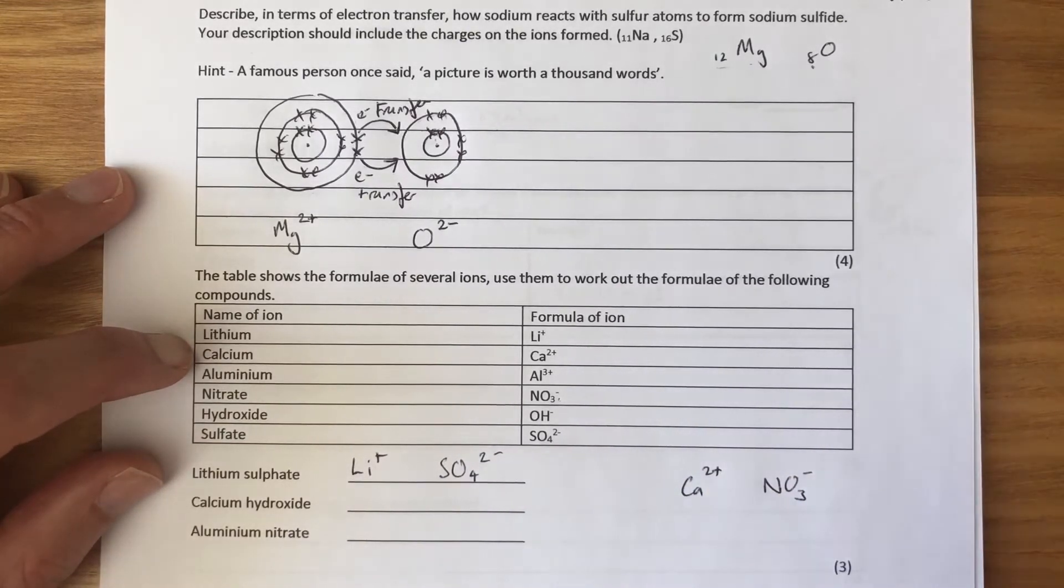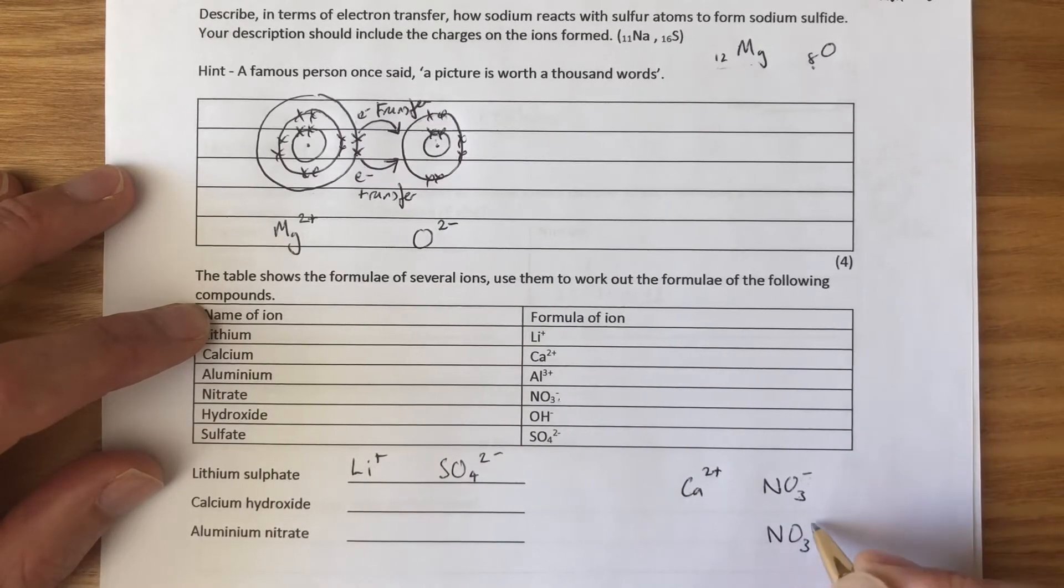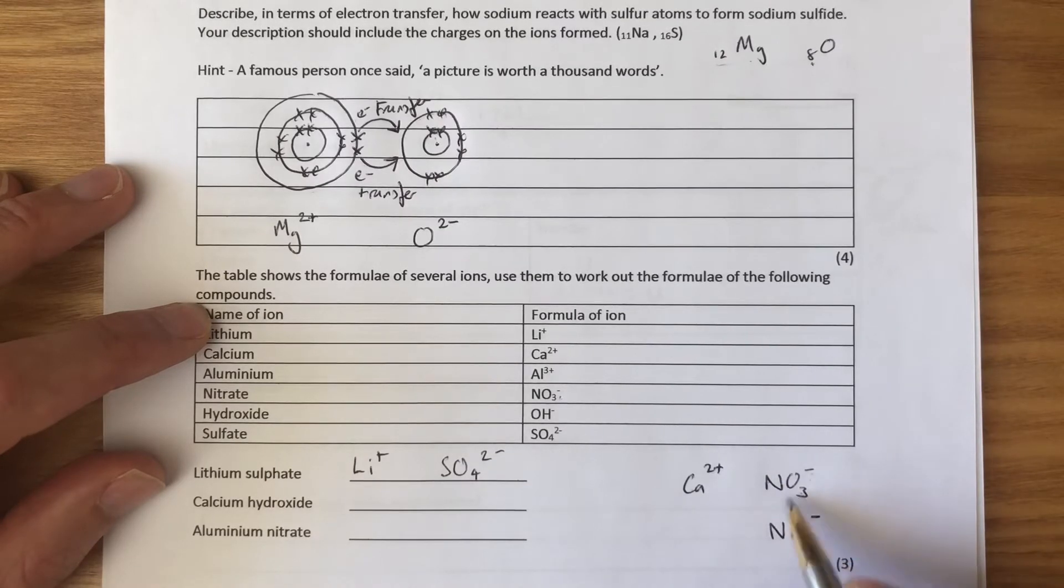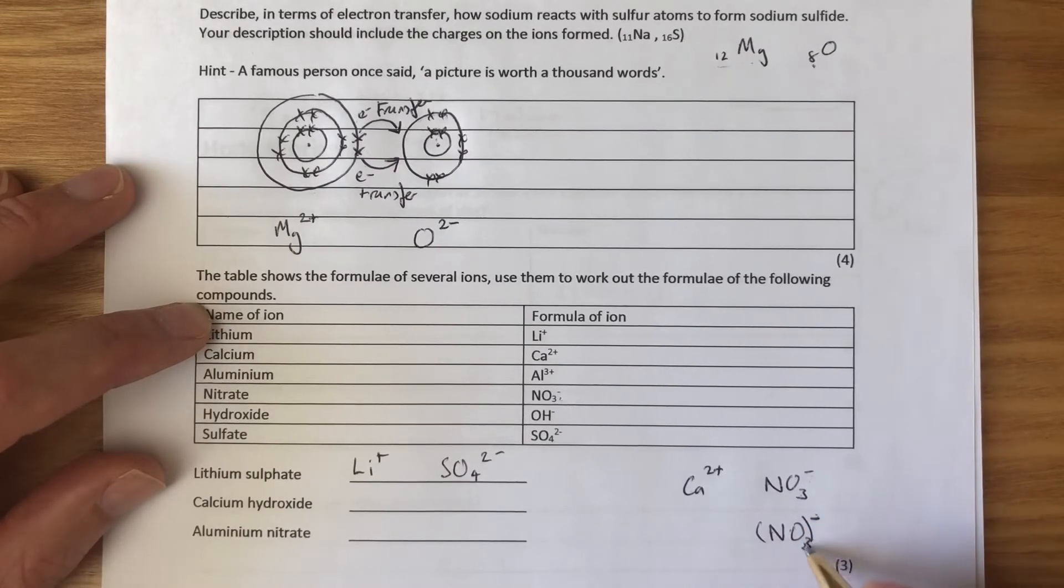Now, to do formulae, we have to have these positive and negative charges balancing out. So, you have to ask yourself the question. Are they more positive or are they more negative or are they the same? Well, here, there's two positive and one negative. So, there's more positive. So, we are therefore going to need to increase the number of negative ions. So, I've now written another whole nitrate ion. It has to be NO3-. That's not three minus. When you have a nitrogen and three oxygens together, it carries a one minus charge. You have to have the whole nitrogen and three oxygens to get one more minus here.